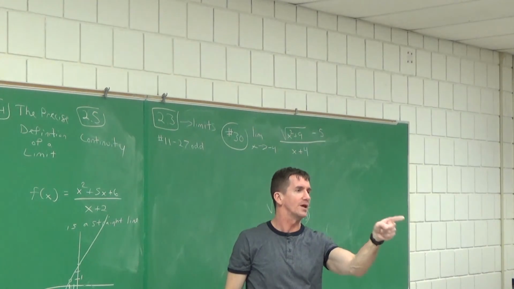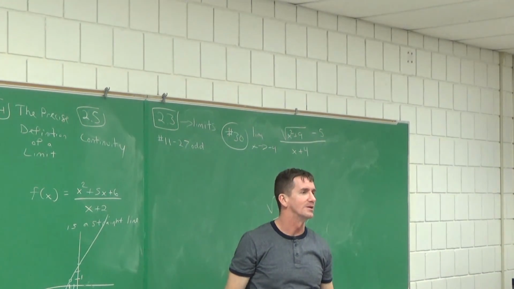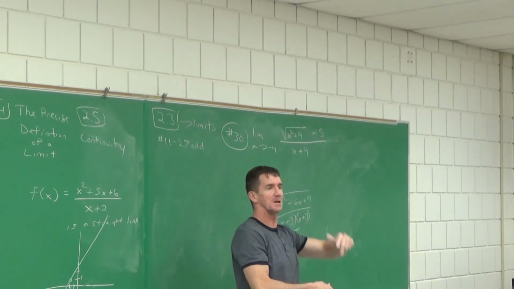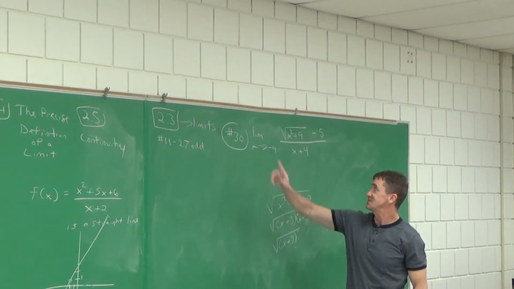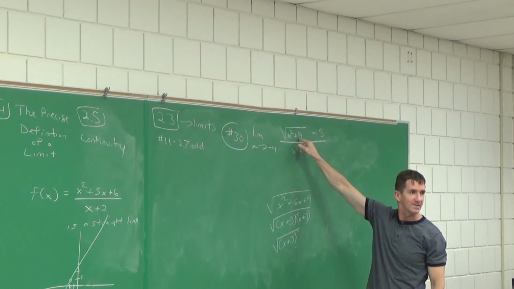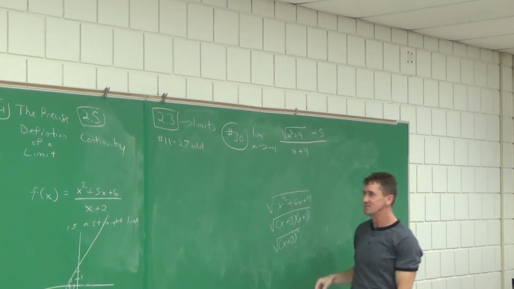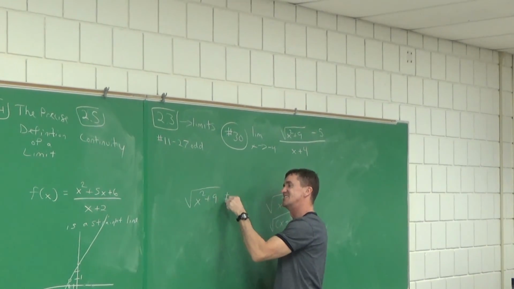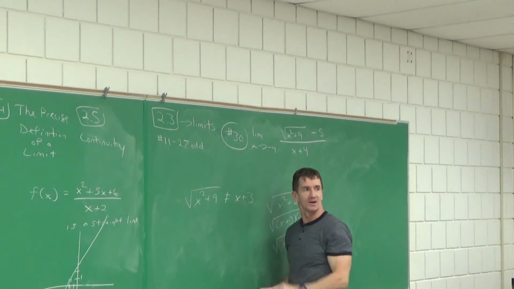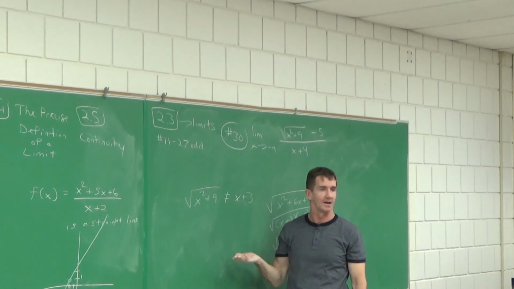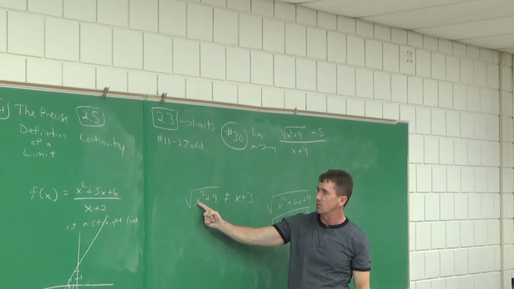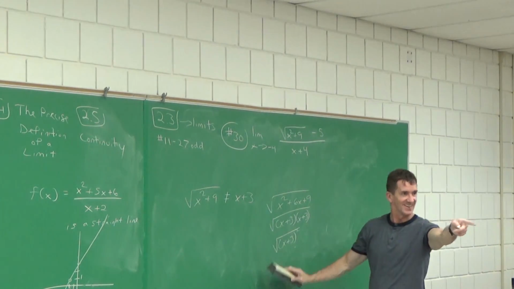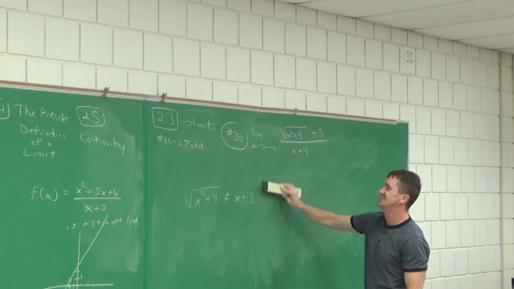I do want to point out, though, it looks like you can simplify, but you can't. It's number 1 on the list of students' misconceptions. They look at it and go, you can make that x plus 3. And you're like, nope, I wish, but nope. This does not equal x plus 3. Let's easily show why. Use a number like 1. Is the square root of 10 equal to 4? No. See, there you go.